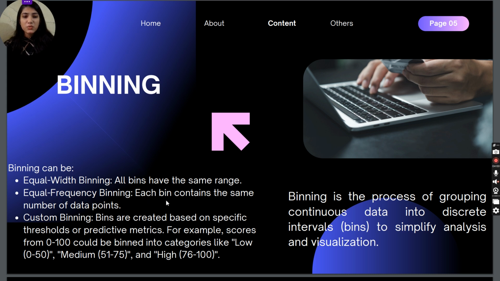In equal frequency binning, each bin contains the same number of data points. In custom binning, bins are created based on a specific threshold or predictive metrics. For example, scores from 0 to 100 could be binned into categories like low, which is 0 to 50, medium, which is 51 to 75, and high, which is 76 to 100.